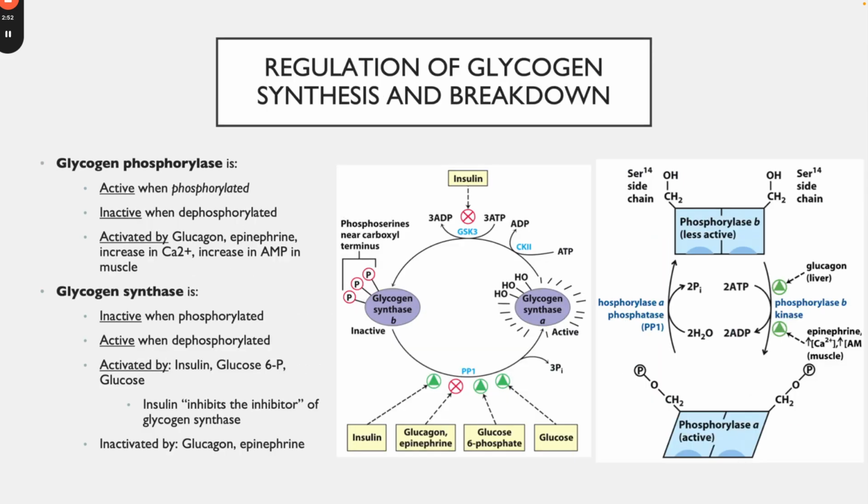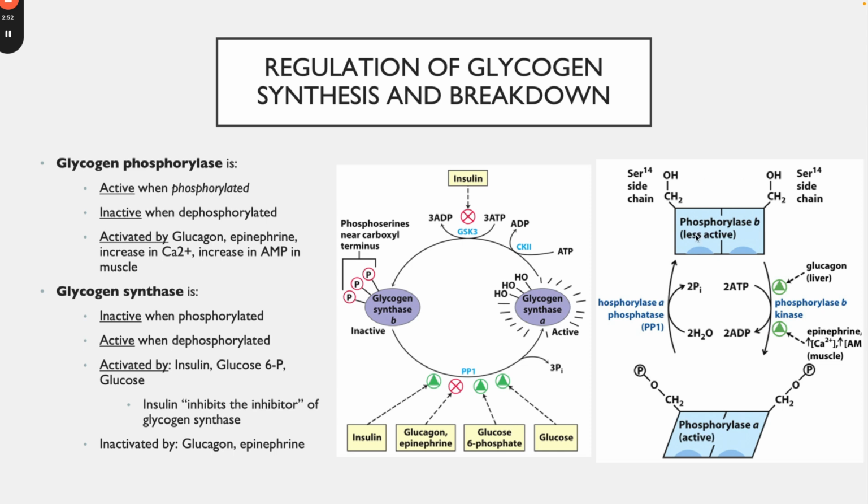Okay. And then here's another regulation step. We'll talk about this. This one is also very confusing. So first thing I want to orient you to, as a matter of fact, is pay attention to glycogen synthase, right? It is hydroxylated when it's active, and then it's phosphorylated when it is inactive, right? And the opposite is true for phosphorylase. When it's hydroxylated, it's inactive instead, right?